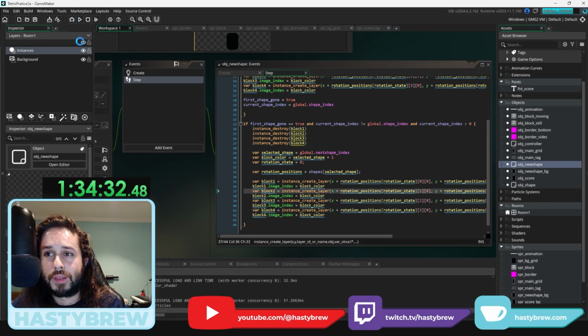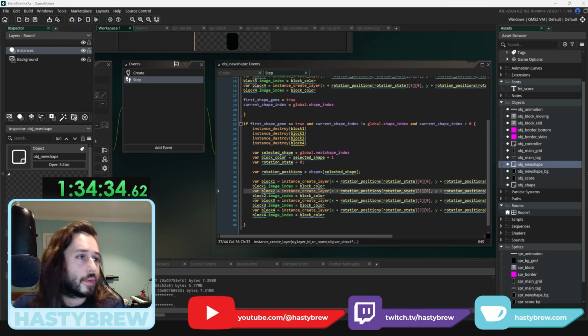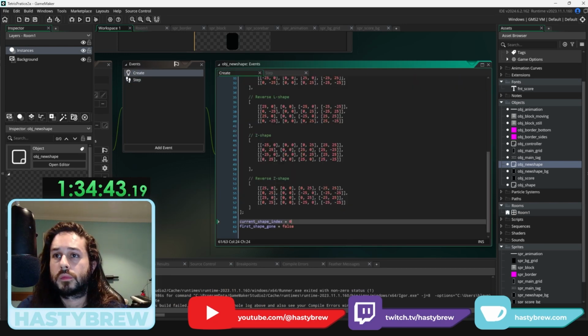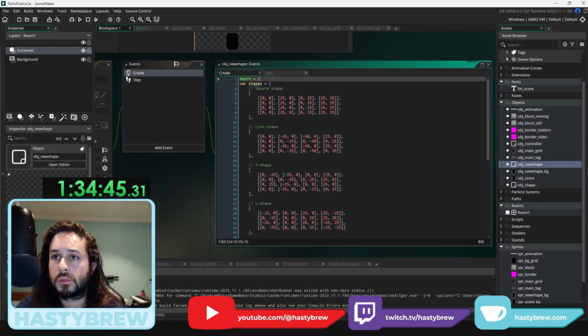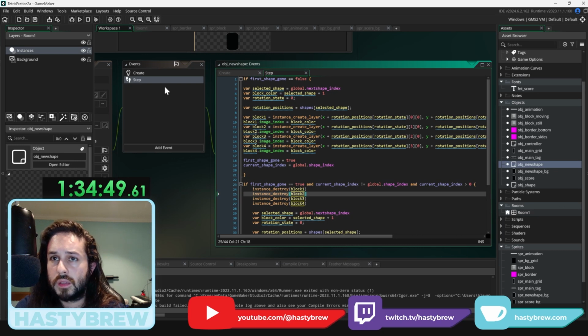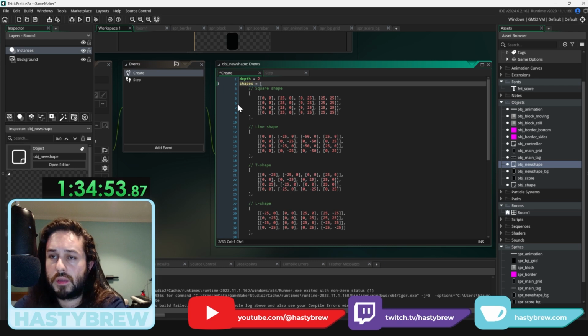Let's see how it goes. Fingers crossed here. Nope. New shape.shapes not set before reading it. New shape, object new shape.shapes is right here.